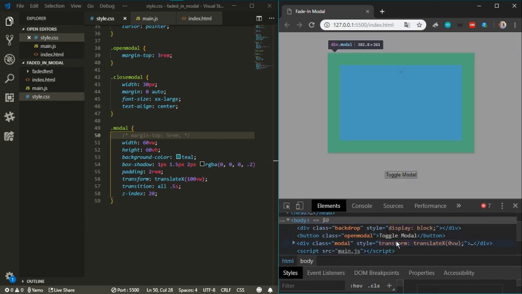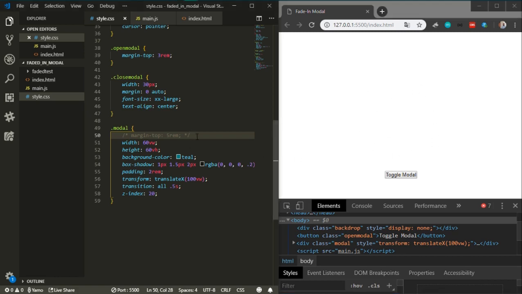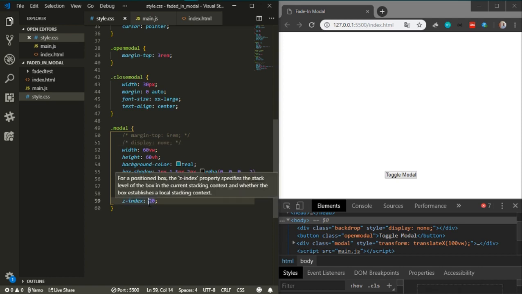when it enters, right now obviously it doesn't take any place because it's transformed away, so it's not currently in this position, but it still occupies some area of the browser, and I can show you with display none. Right now you see that this thing went up, and the reason for that is that this modal actually occupies some area, so we don't want that. So what I can do is, if I try to, no, not that.